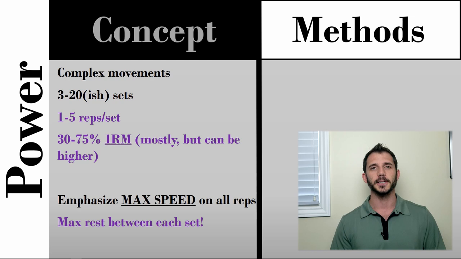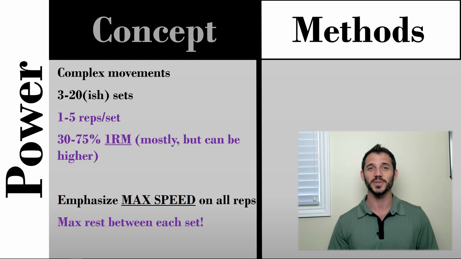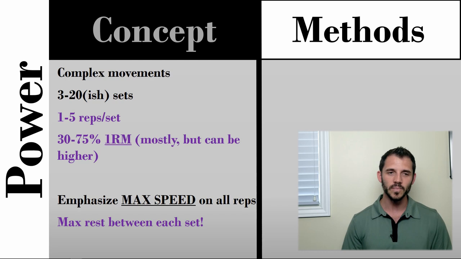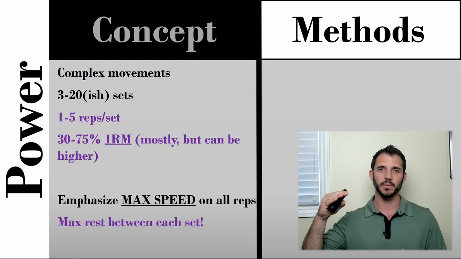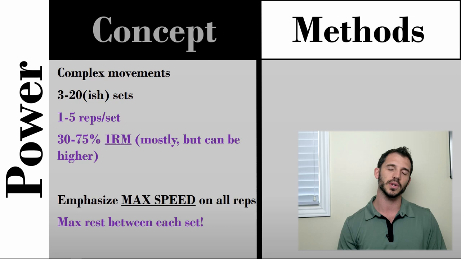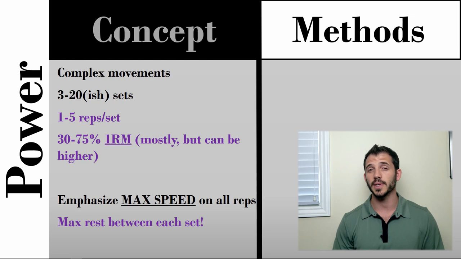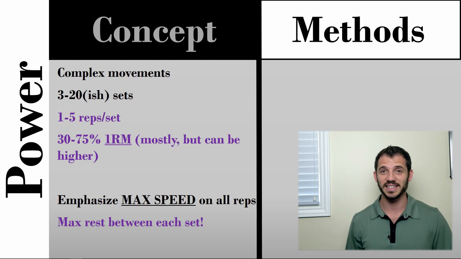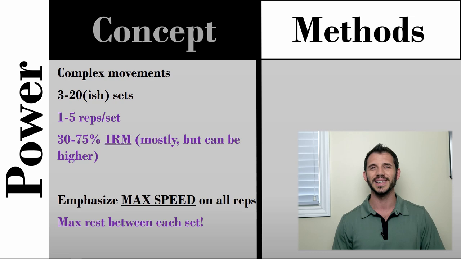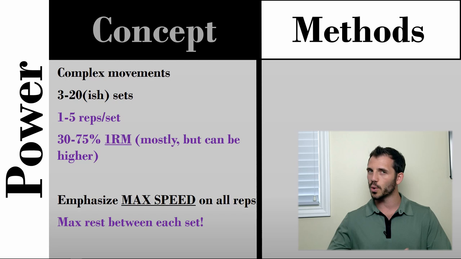The textbook definition answer would be two to five minutes per set. Any Olympic weightlifter or powerlifter is going to maximize that, go five, ten minutes between sets, which this is one of the reasons why they're in the gym for three hours and they did 15 total reps. But you need to be able to do that because the quality of the movement has to be there. You're not going to improve your maximal power output by training at 80% if you're not resting enough in between sets and your power production goes down. That's no longer helpful. So really a ton of rest. The typical cue I will say is, hey, if you're doing a speed or a power day, and that's really all you're doing today, you probably will leave the gym going, I didn't do anything today. You won't have a great sweat going, you won't get a burn, your lungs aren't going to be blown out. You might leave going, oh man, like I didn't do anything.